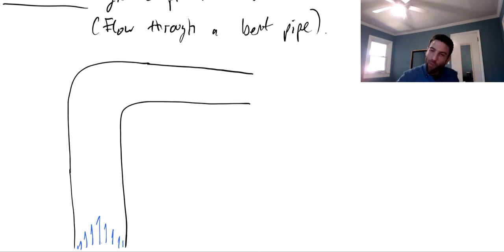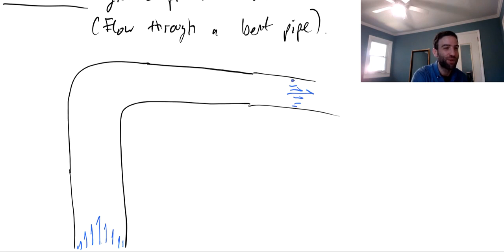Right, so I've got water flowing towards this bend, and then, at the end of the day, it needs to be getting back to what its steady state flow is at that straight section of the pipe. What happens as it goes around this bend?